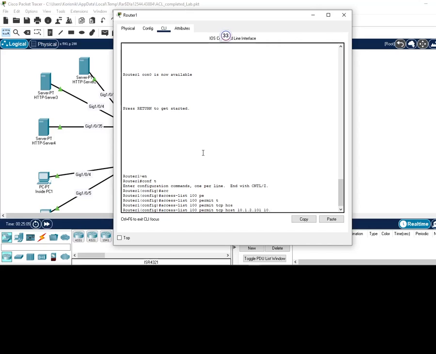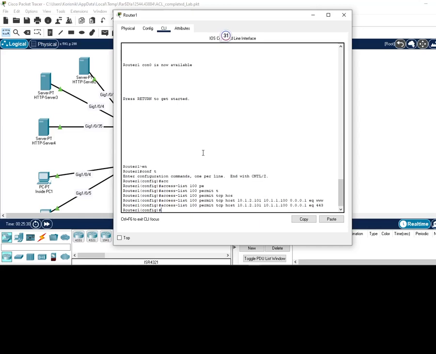It's allowed to communicate with 10.1.1.100 with this wildcard. This wildcard defines only HTTP 1 and HTTP 2, on addresses 100 and 101, equal to the protocol www, that is HTTP. Enter.